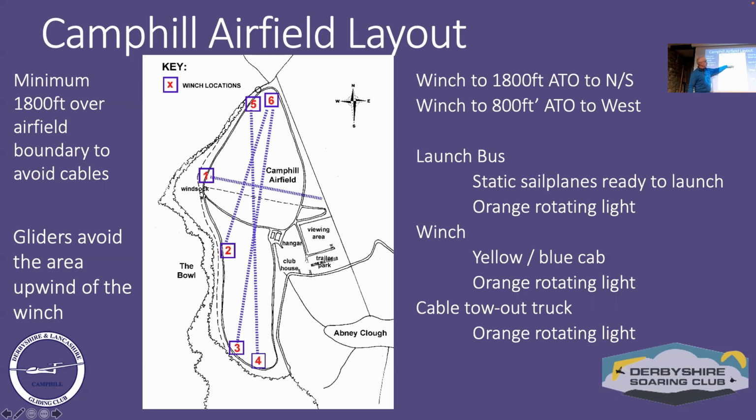So west you can't really launch, and that direction it doesn't work either because it's too much of a crosswind and strong winds. So really, those are the directions that we tend to run in. And from a hang glider and paraglider point of view, most of the time when it's either west or northwest, the Bradwell direction, we'll be launching to the west, but we tend to do that when it's quite breezy, 15 knots or more, because we want it to be soarable when we launch it.